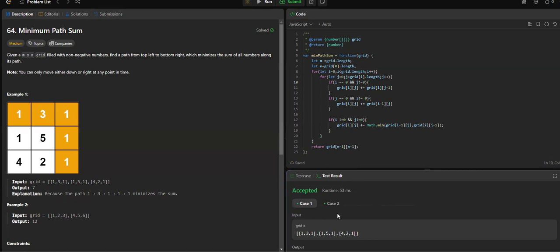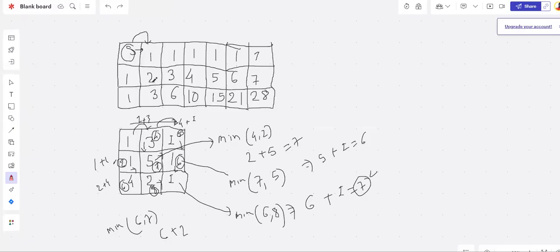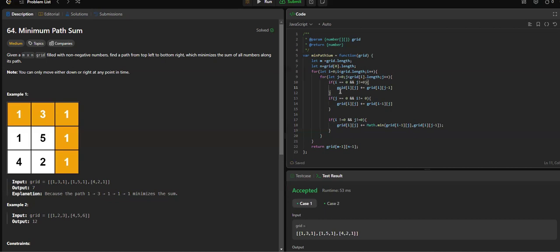Good. So the solution got accepted. So what we were updating, we're just excluding this first 0,0. After that, 0,1 or 0,2, we are updating those values with the previous sum, right? That's what we were doing. So the condition is the same. If i equals to 0, we are in the first row, right? Then we are going to just update all the values of the grid with the previous cell sum. And similarly in the first column as well, we just updated those values.